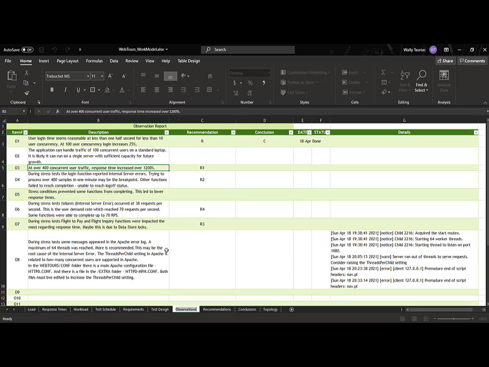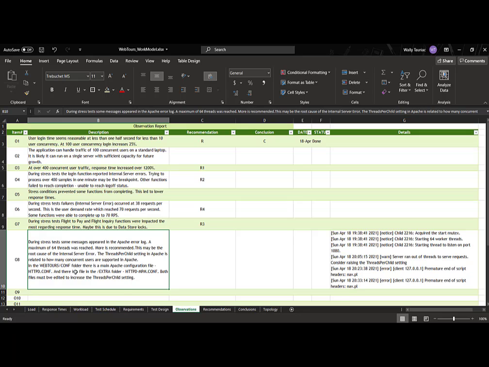One of the things was this one down here. This was a much lengthier observation, but it was basically about looking at the error log for Apache, the web server, finding out that it had a default of 64 threads to handle concurrent processing.